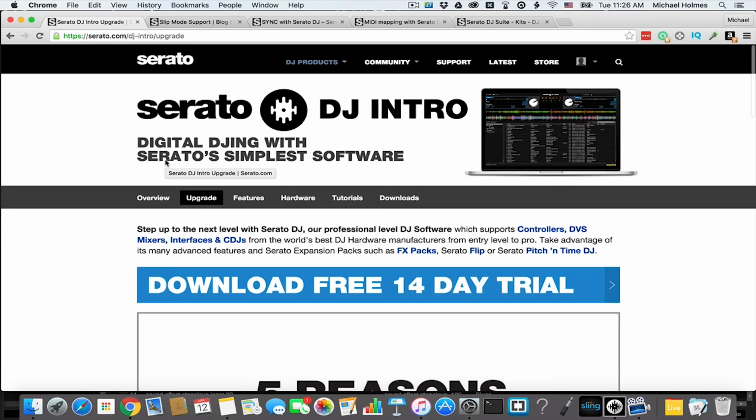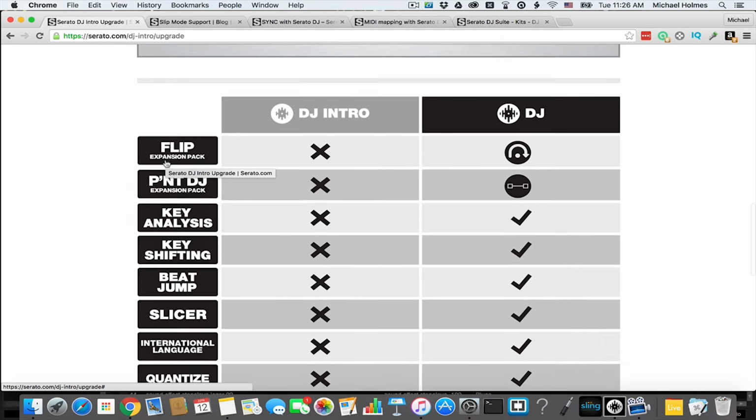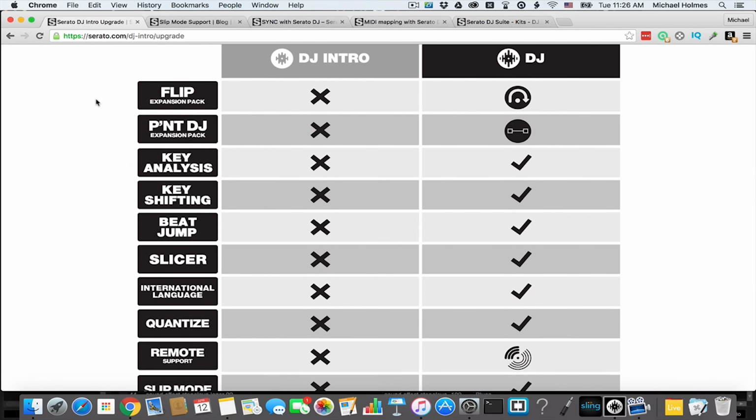Let's first start by looking at Serato's upgrade page for Serato DJ Intro, and this will show some of the reasons they state that you should upgrade and the different features that Serato DJ enables. A lot of the features that you can get with Serato DJ are more just a buy-in point, kind of like how DJ Intro is kind of like a sample. So even when you upgrade to the full version of Serato DJ, there's going to be a lot of additional upsells.